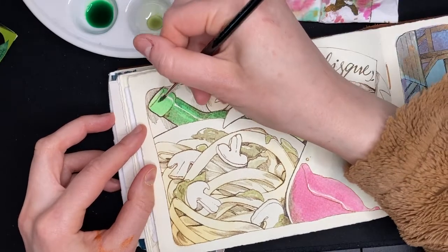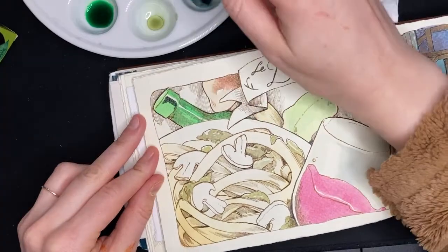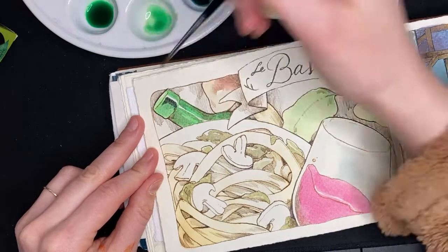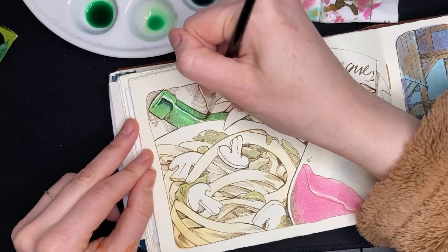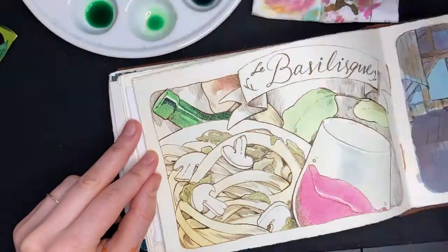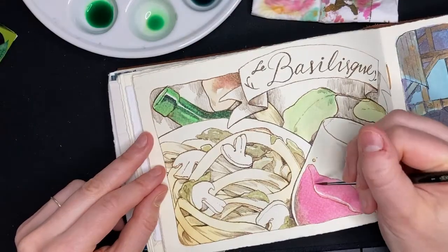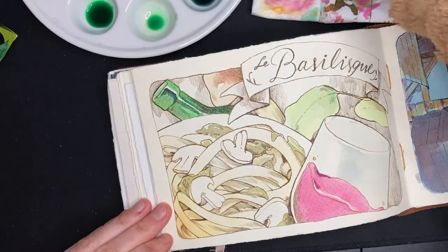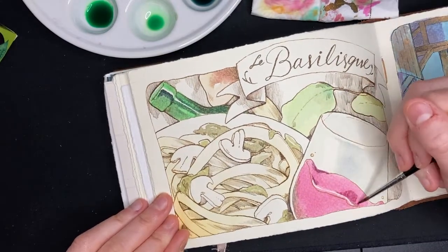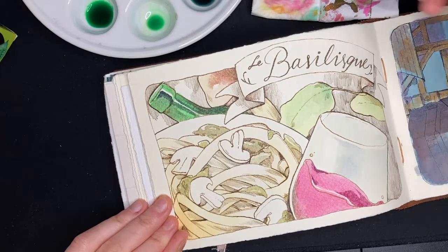Really enjoying how the inks are behaving. They bleed pretty easily onto each other, which makes transitions great. So far so good. However, as soon as I let the colors dry and was getting ready to apply new layers is where I started to notice that stuff wasn't really going as I expected it to go.